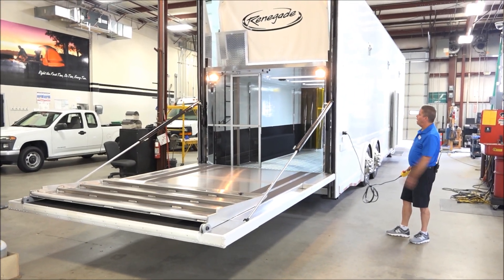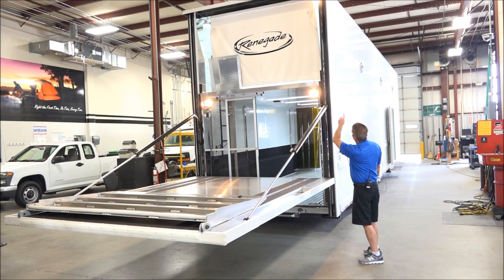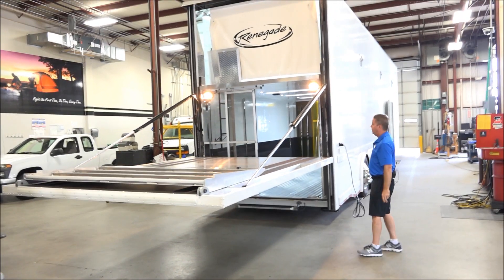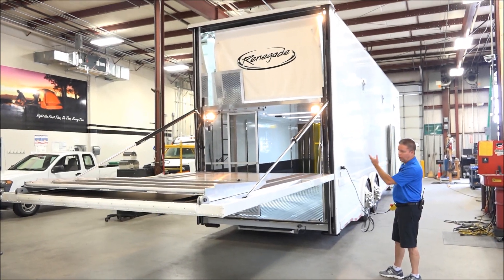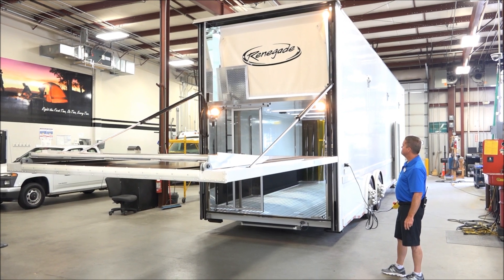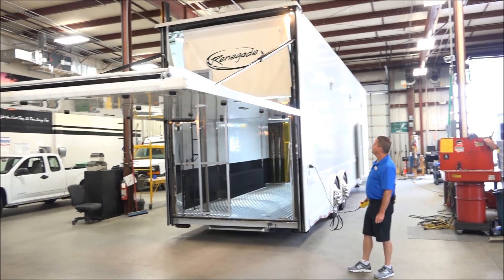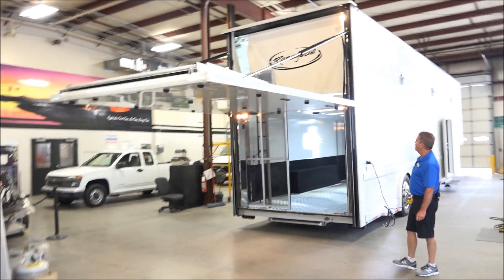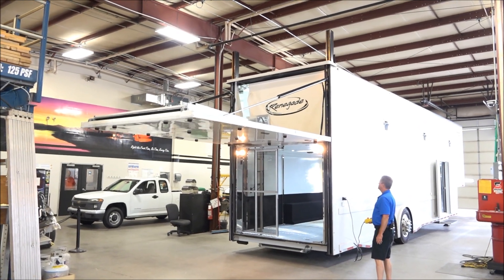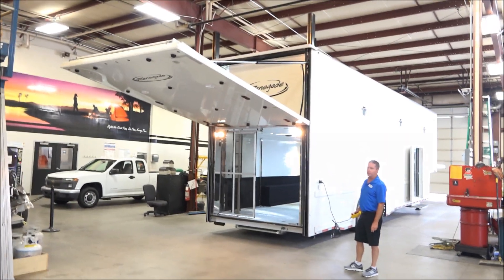We're going to run it all the way to the top deck. You can see this trailer's got load lights — not only downstairs but upstairs as well. You can see there's a curtain upstairs to keep your air conditioning in upstairs, and once again you've got those sliding glass doors. Once you get it all the way to the top, you've got your car on there and you get ready to roll it in. You can take and raise the pitch, and that allows you to roll the car safely into the trailer and secure it down.